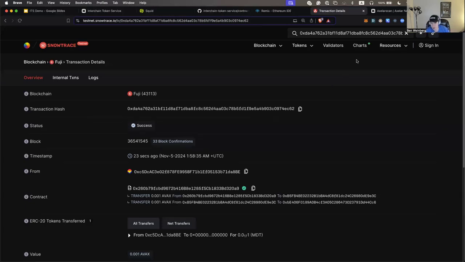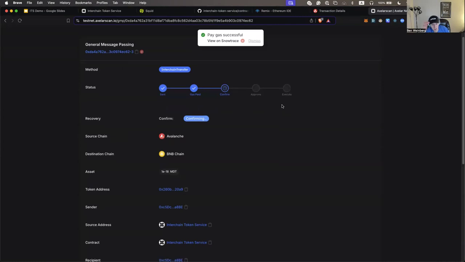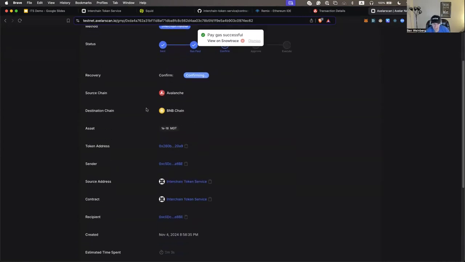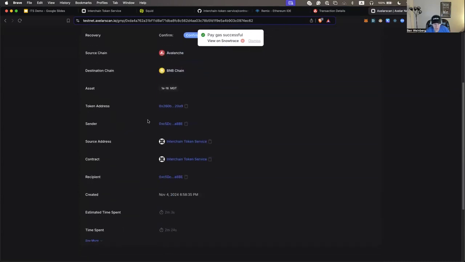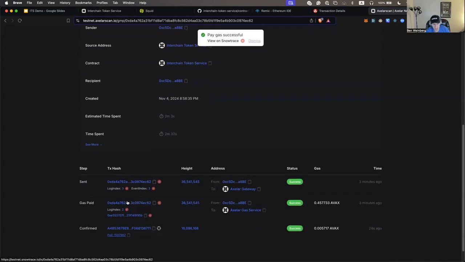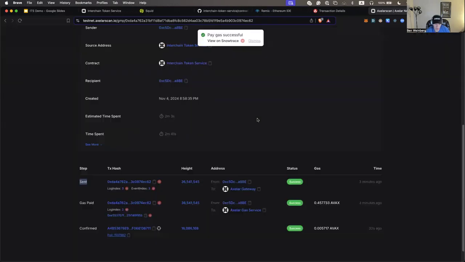And what's nice about the Axelar Scan Explorer is that, unlike any individual block explorer like Snowtrace or Etherscan, it's built to show cross-chain transactions. So you can see all the details. It's going from Avalanche to the BNB chain. You can see the address of the token, and what service we're interacting with, which is Interchain Token Service. You can even see the step-by-step of the transaction being sent. I can see it was sent on the Avalanche Explorer. I can click on this, and it takes me right to the native Block Explorer, which is pretty neat.